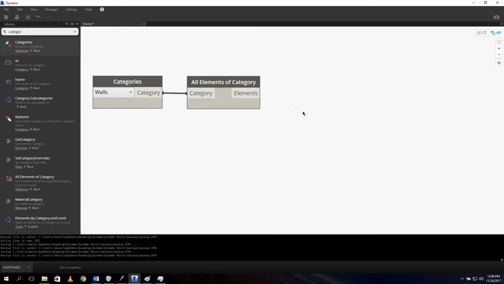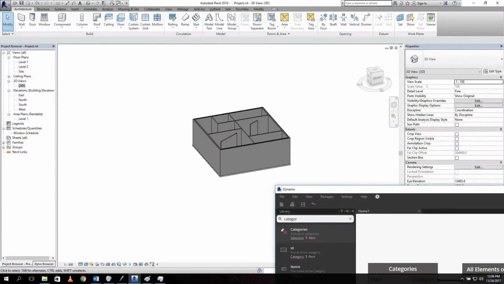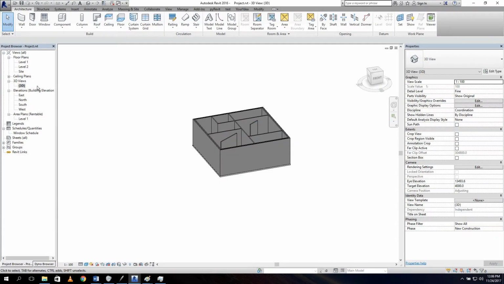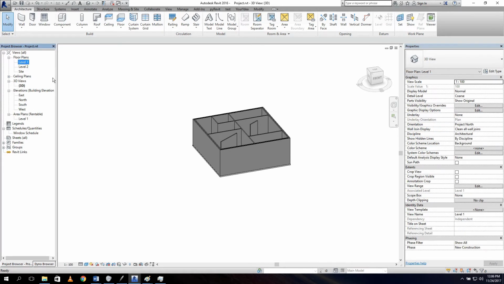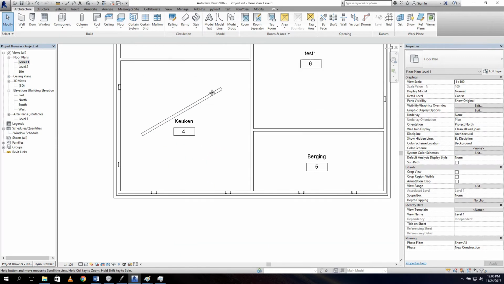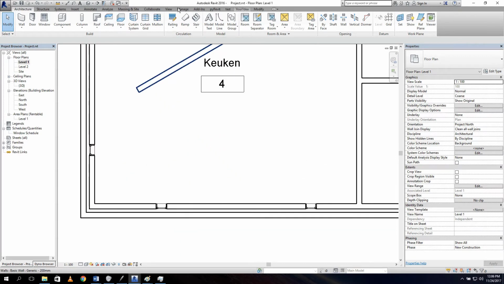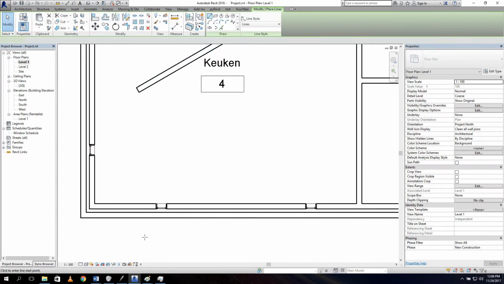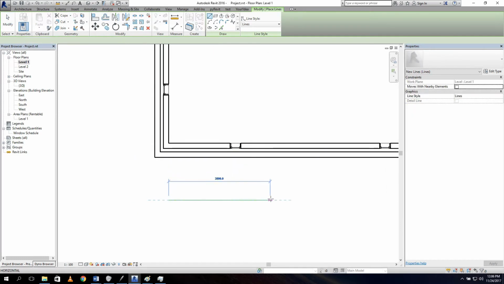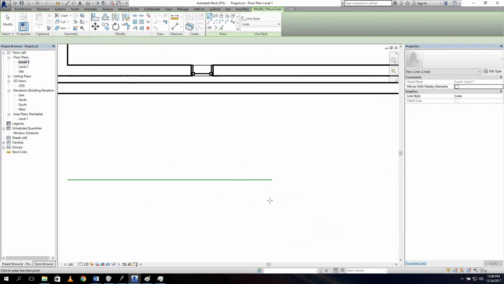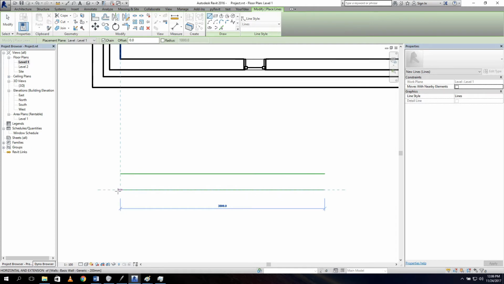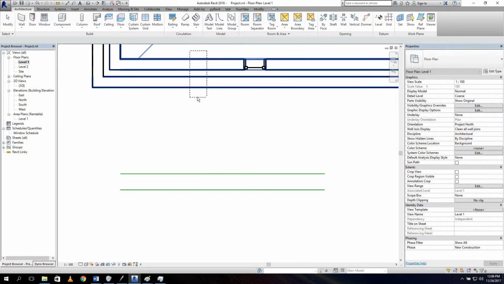And what we're going to do is a bit of a class detection actually in Revit. So let me explain what we are gonna build, how we're gonna achieve our goal. Let's go to level 1. All right. What we're gonna do is model line, yes. All right. This is our wall, for the example, the green line. And the other green line is our second wall. So it represents those two walls.